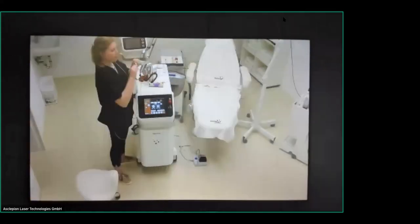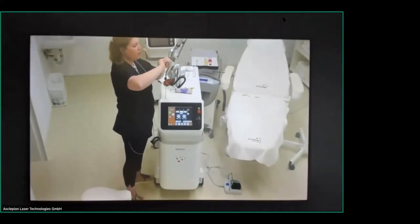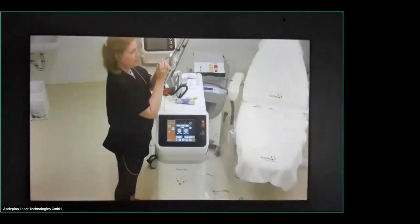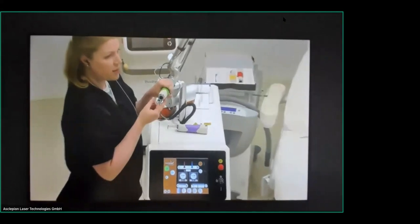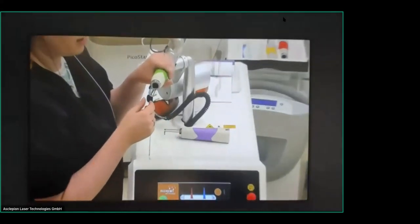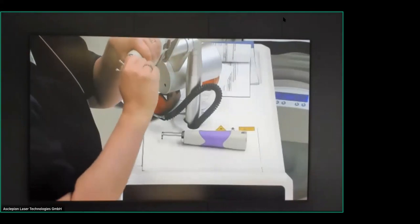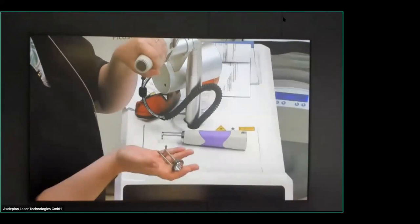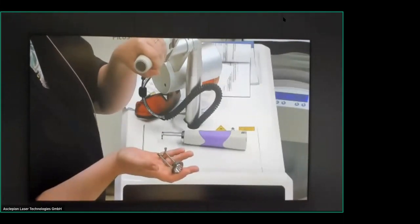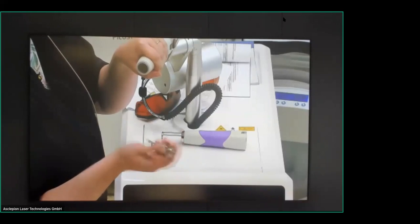You can easily, I will do that again. As you might know, it's a very new system. It has been delivered just a few hours ago, so everything is really new, and you just have to change the spacer, and then you can have a proper disinfection or sterilization of the spacer.